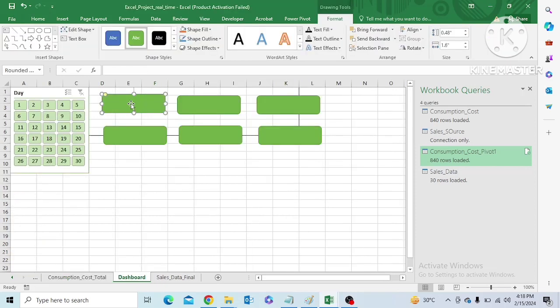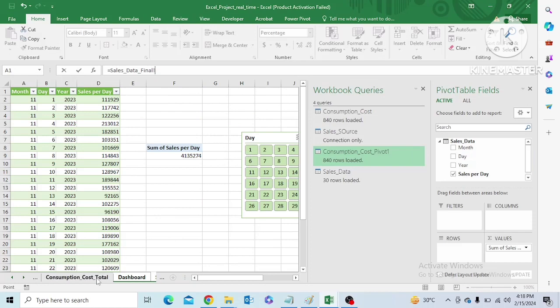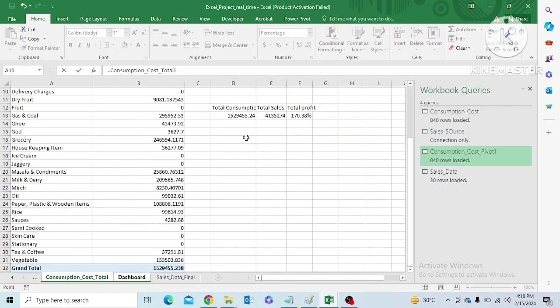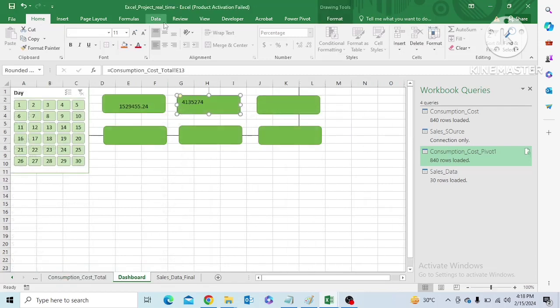Now we will give that cell reference to this shape. Yes, here it is, give this reference to that shape. We got the same value here. Put it in the middle and below. The same here also, the total sales reference, in the middle and below. Here also we will give total profit.